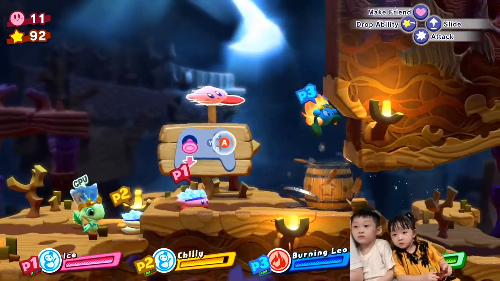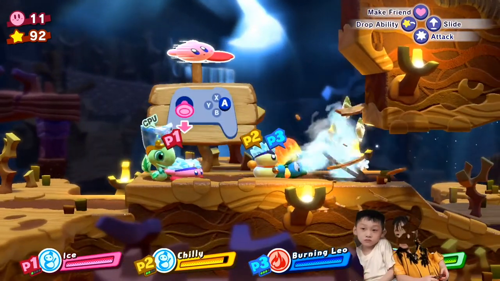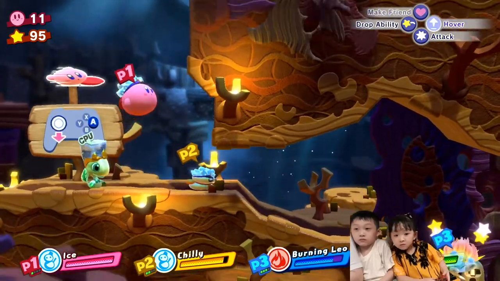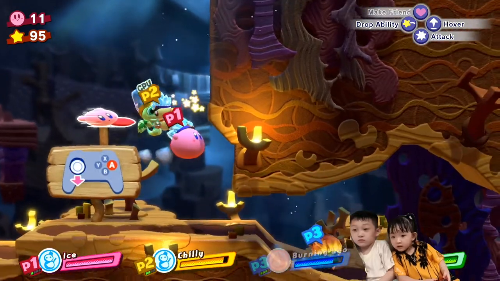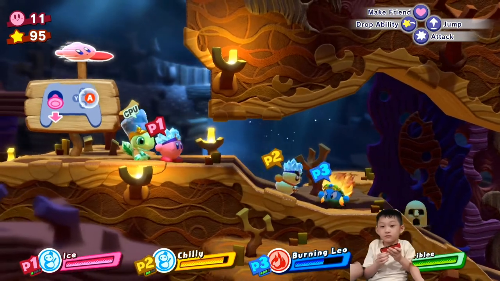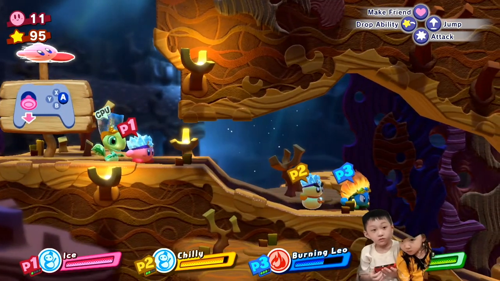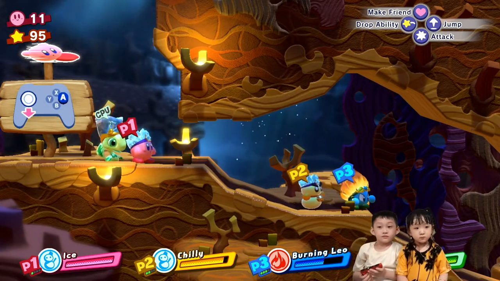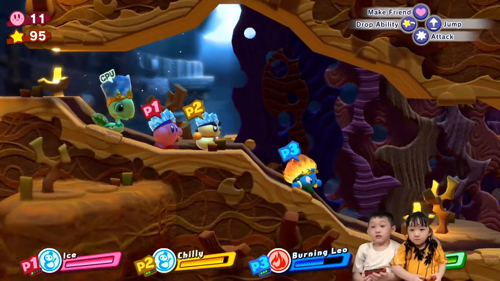Press down, A. Fire! Down and A. Probably because I'm on ice working. Is there anything up here? Nope, let's go to the right. See it? There. Is it better? Okay, is it better?